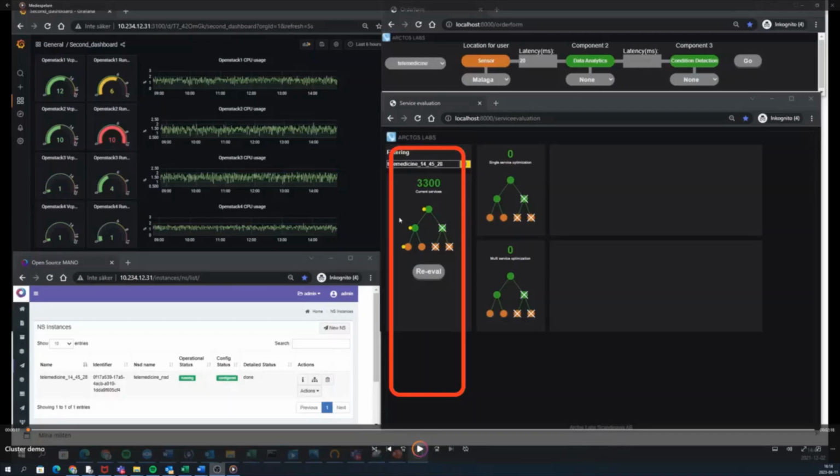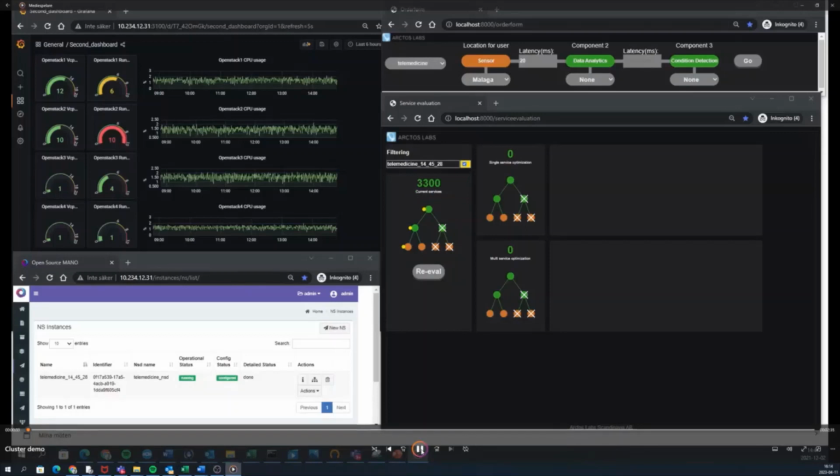And here you see the small yellow dots, that they represent how the already deployed application is being distributed across the cloud to edge continuum. You also see the cost that has been incurred as a result of deploying that particular first service.